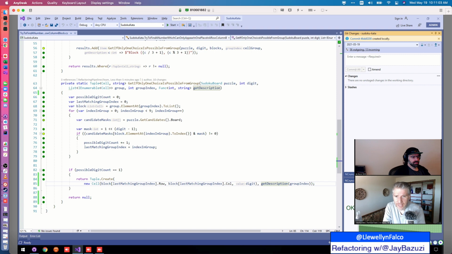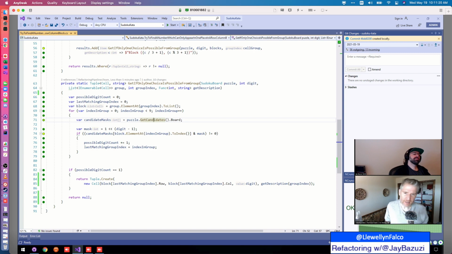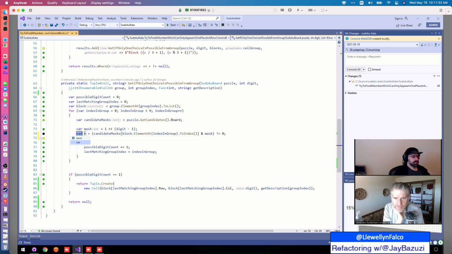All right. So now this is all pulled out and it's very nice and tidy. We still have this mask and the mask is now really contained. But I so want to be able to ask line 71. Because 71, 73, and 74, all of these together are trying to... So extract that if as a variable. And this is digit possible. It would be the B is digit possible. Oh, okay.